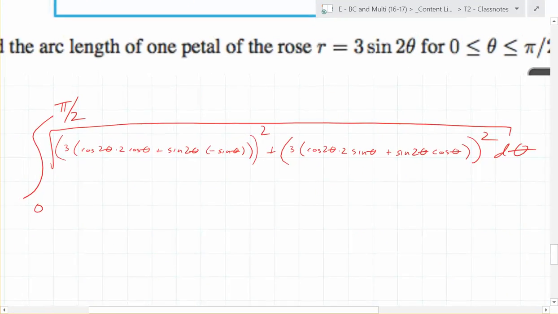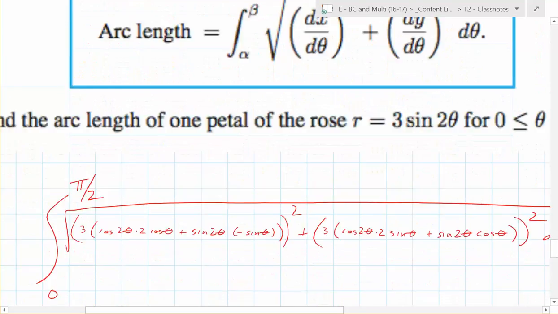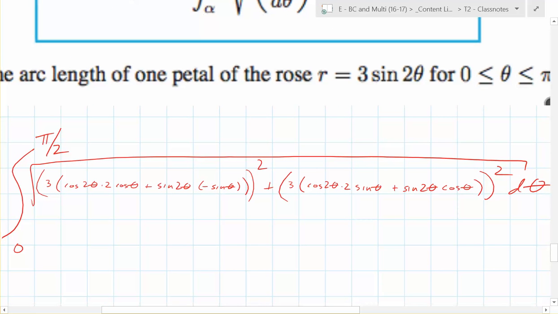Oh dear. And even if you have a calculator, I know. Even if you have a calculator, do we know what these are? What is this? That's dy d theta and that's dx d theta, or vice versa. And then you have to square them, right? Use the proper parentheses to not ignore those 3's. Even if you have a calculator, why is this a pain in the butt? Because you can mess up. Oh my god, can you mess up putting those things in?